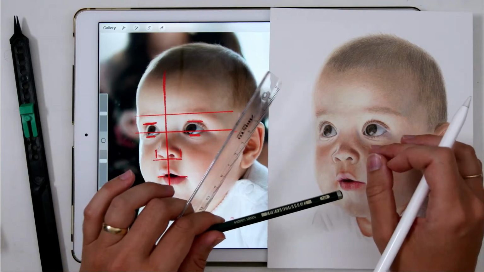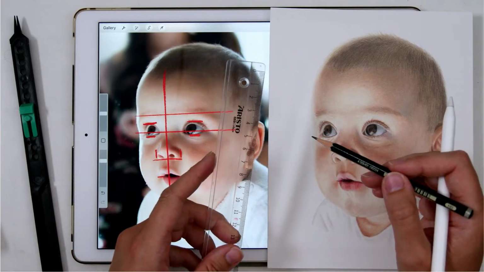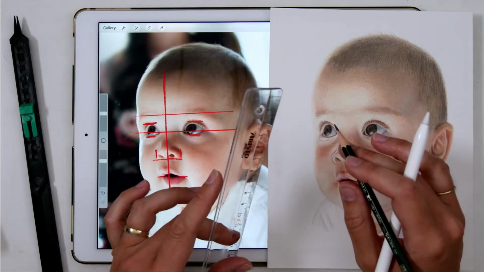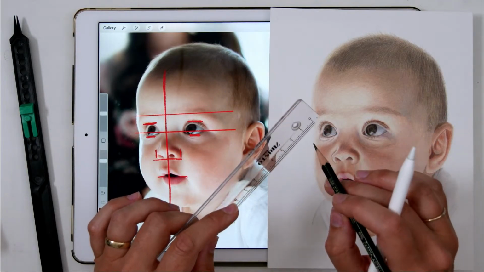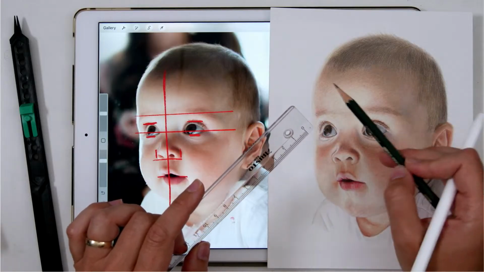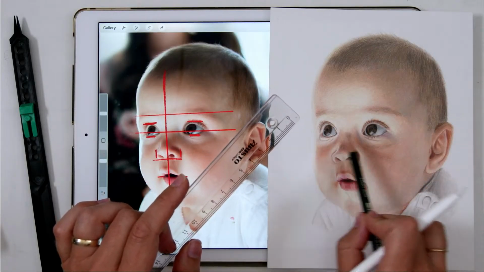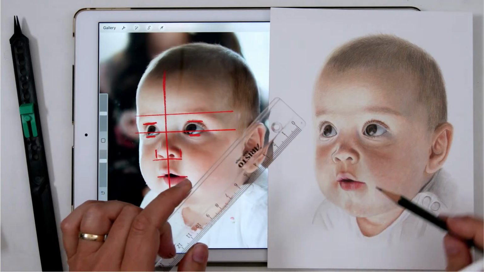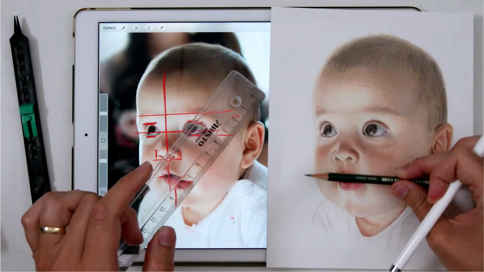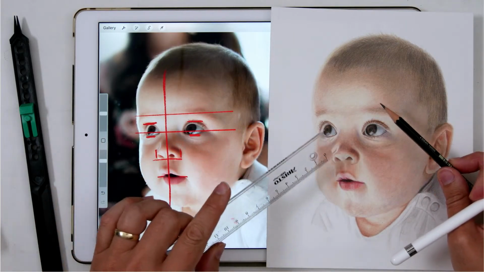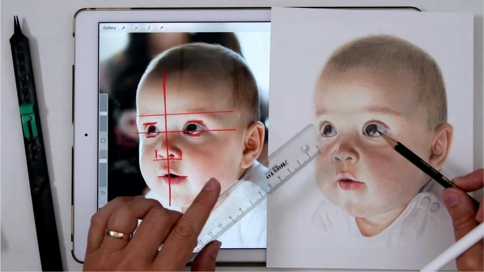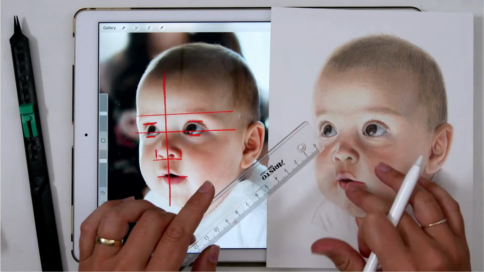So when you're going to draw guidelines, especially when you're going to use a ruler, keep your pressure really light. Really try to keep that in mind. Be careful with that, because you don't want any lines showing up after the coloring. So I had guidelines here, but I erased them all after I had the sketch and the placement of all of the features, and now you don't see them anymore.